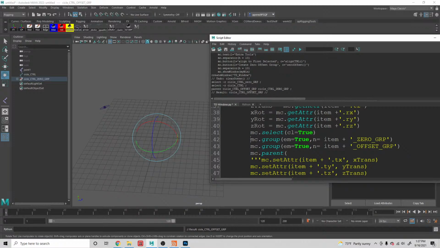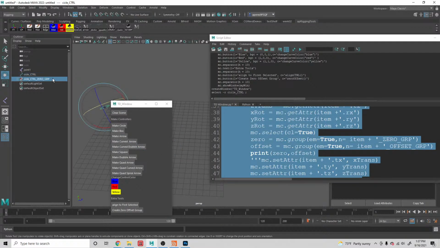Let's create variables for this. 0 is equal to that, and then offset is equal to that. And then let's just print this to make sure it's not set in the group. 0, offset.